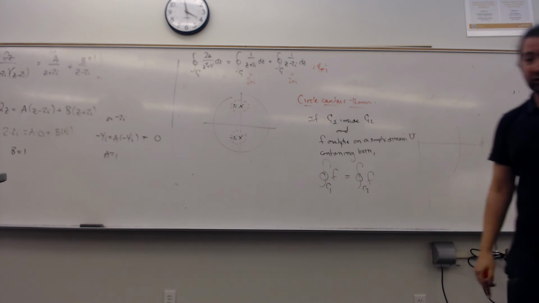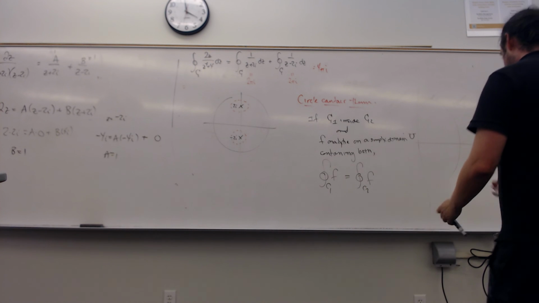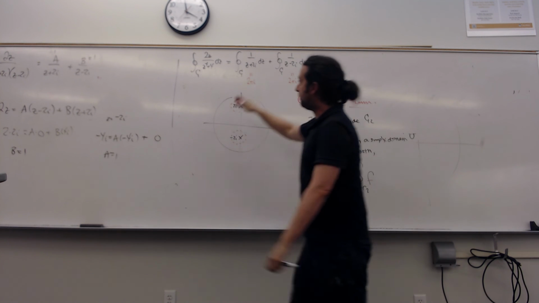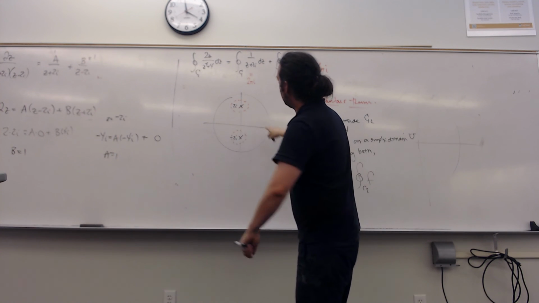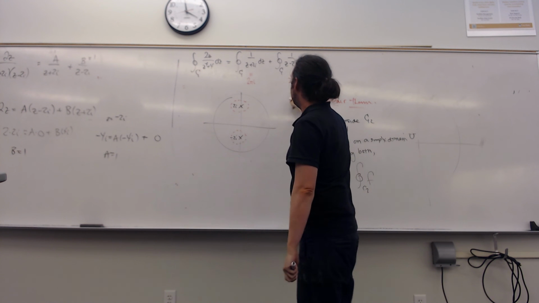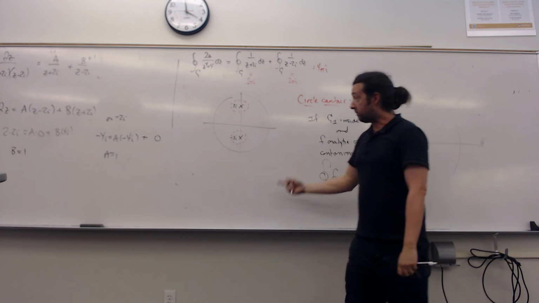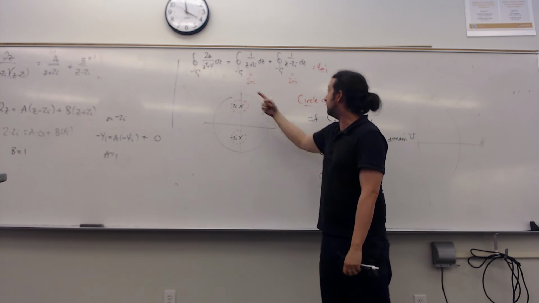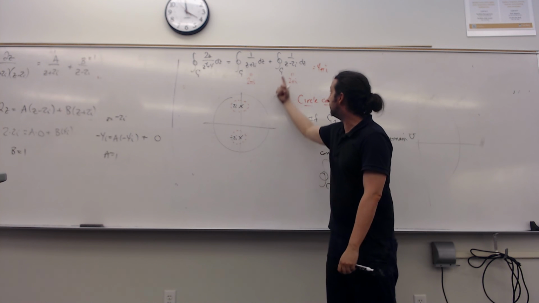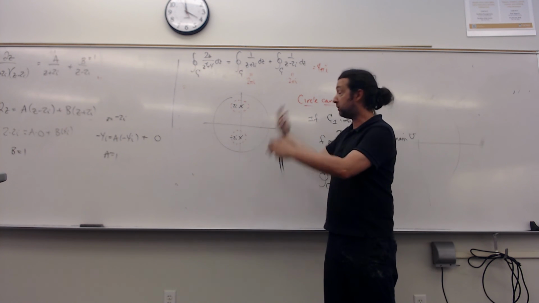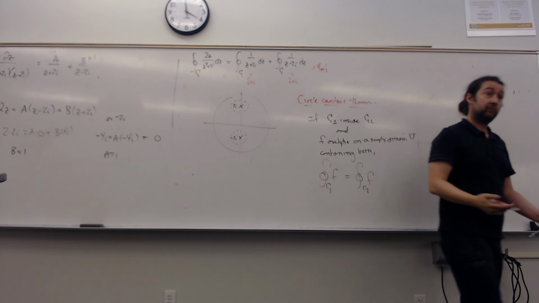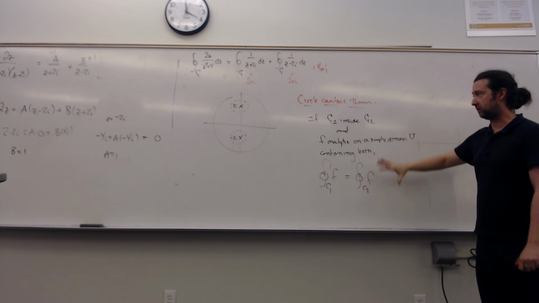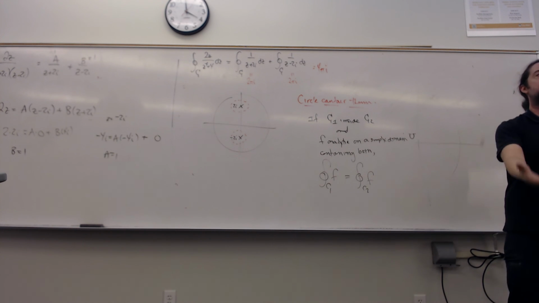Okay, so I could try to rip out some proof of this real quick, but I want to talk about this next time. So the idea is we're stuck here. I use partial fractions. I want to divide this up and say that these things are both equal to 2 pi I. But I somehow need to be able to say that the integral on this is equal to the integral on that for this function, and the integral on this is equal to the integral on that for this function. If I could do that, then I would have the result that I want. So that's what we're going to look at next time, well, next time is homework day, but this is what I want to talk about: the circle contour theorem, and then we're going to lift that into what's called the Cauchy integral theorem.